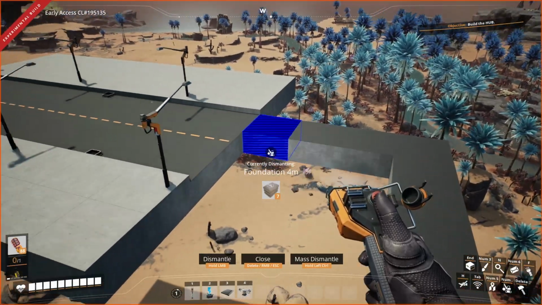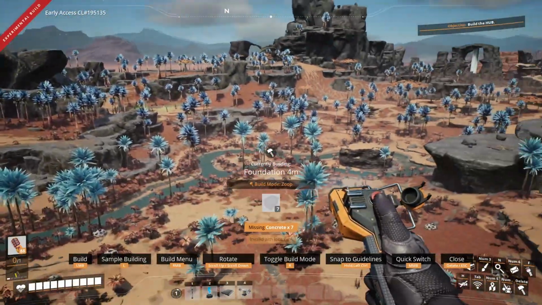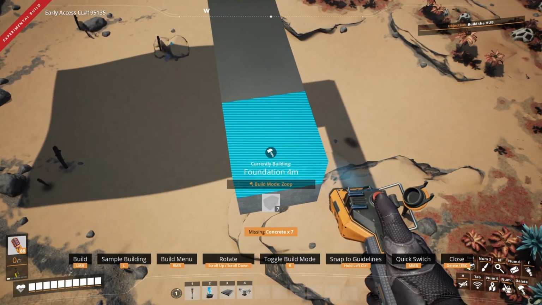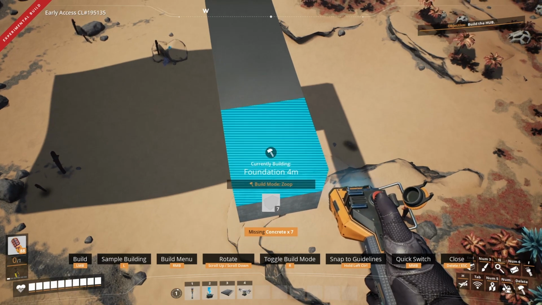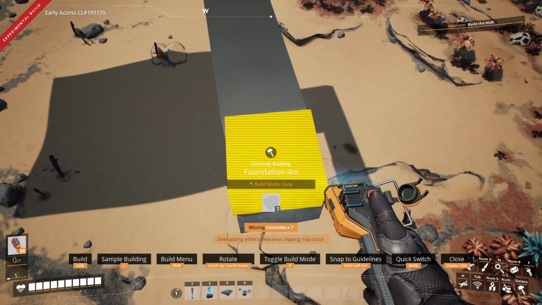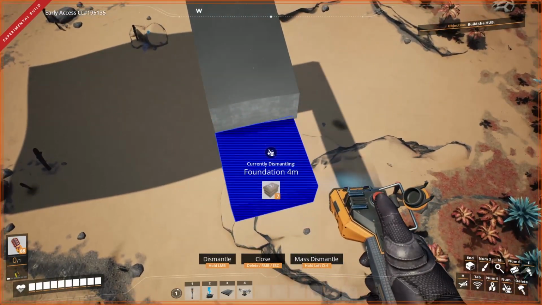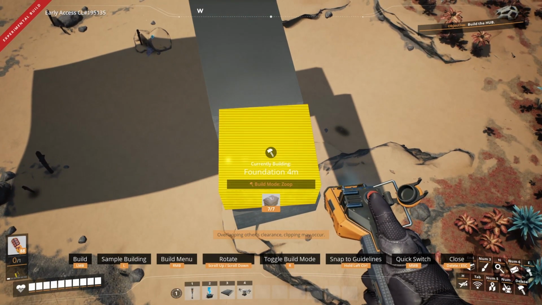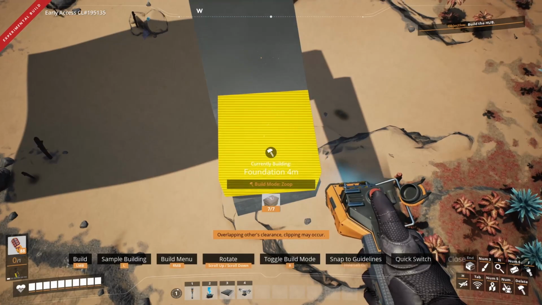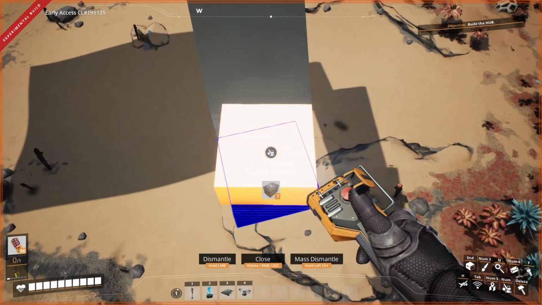Now we're going to run this road to here, and then we want it to start curving round. So you place your hologram on top, hold control, and then you can turn it at 5-degree increments at a time. We're going to turn it just 5 degrees and send it out 10. Then we delete the first one and put another one down 5 increments off again. We keep repeating that process, just 5 increments at a time. I'm going to keep doing that, and I'll come back when I've done it.